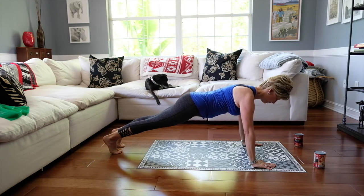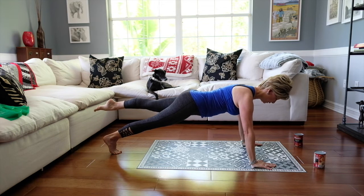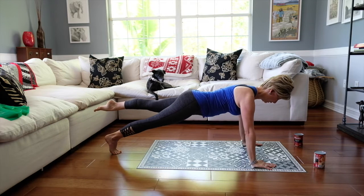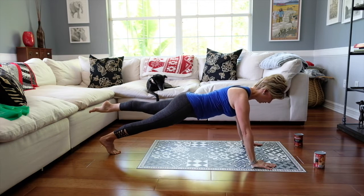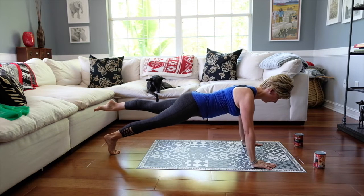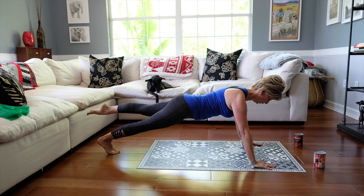Place the right ball of the foot down. We're going to lift the left, point that toe, feel that seat engage, shoulders down. We're going to flex the right heel and lift. 4, 2. Keeping those abs engaged. 3, and 4. Shoulders down.